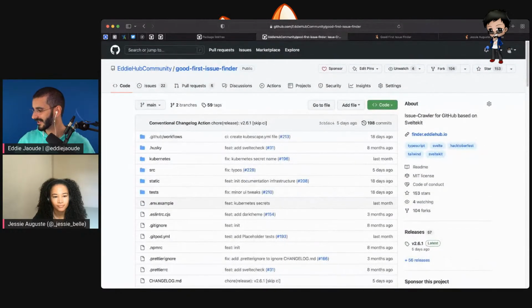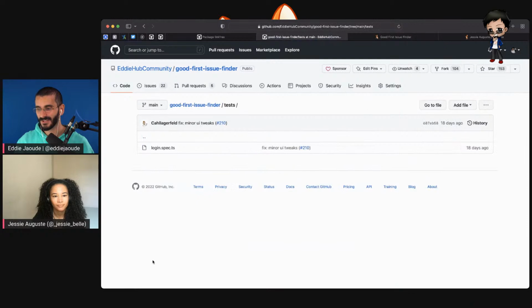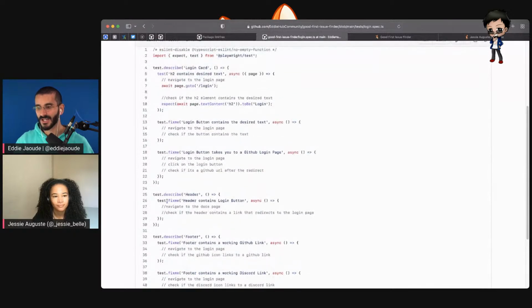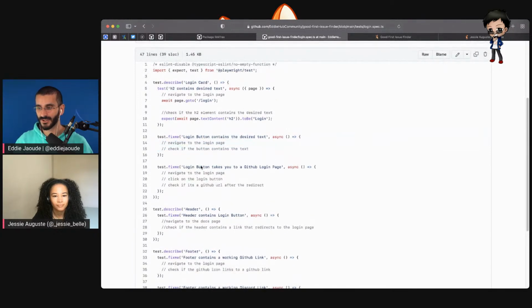We're missing a lot of docs and tests in this project, so it's a great way to contribute. And one thing that Carl did, which was awesome: we've only got one test at the moment. Some tests have fixme, and so when you run the tests, it will say incomplete and give you the title, and Carl has put in comments on what you need to do on the test.